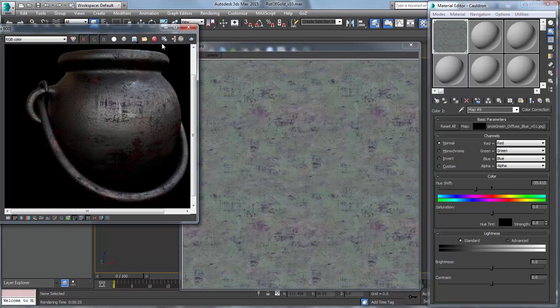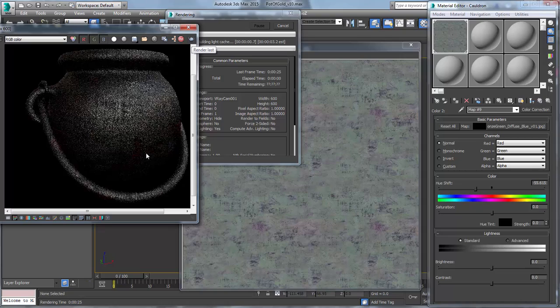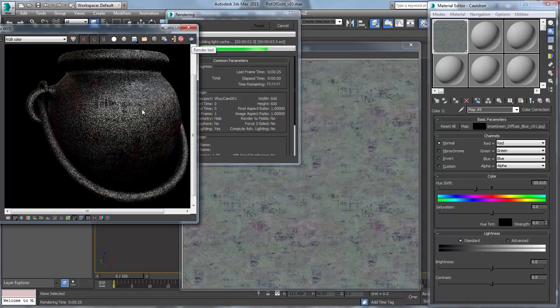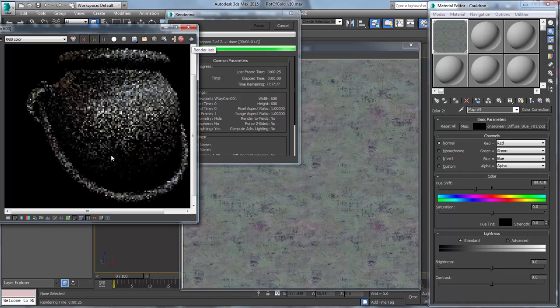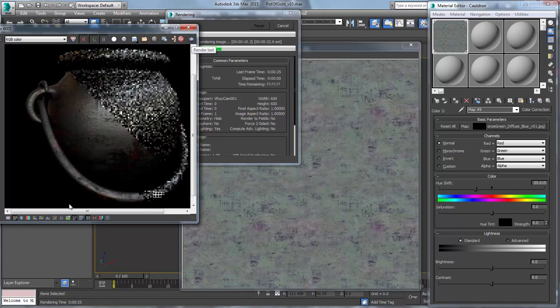So now I'm going to go ahead and save this render really quick so that we have that. And let's render this one more time. And you can even start to see now a little bit of that green information that's coming through. It's very, very subtle, but you can see it. And when I do a comparison here in just a minute, you'll really see it come through.